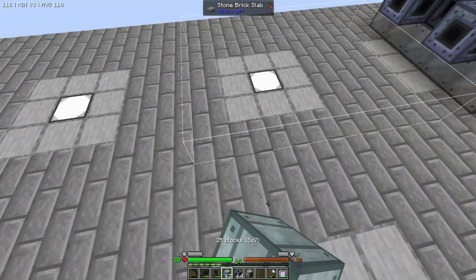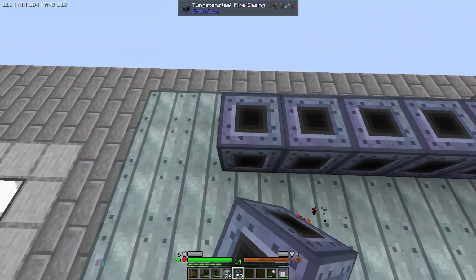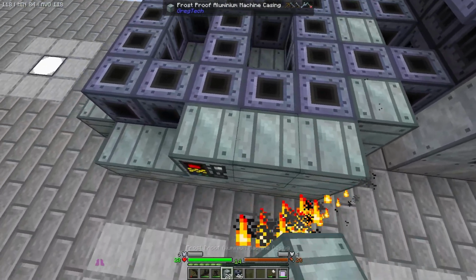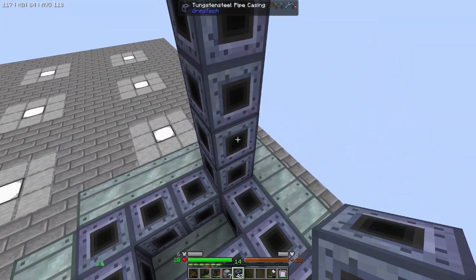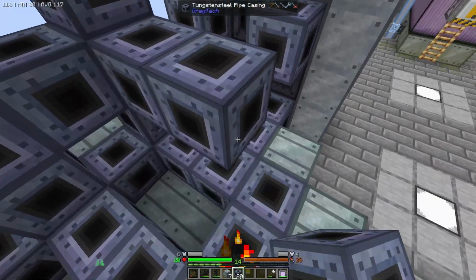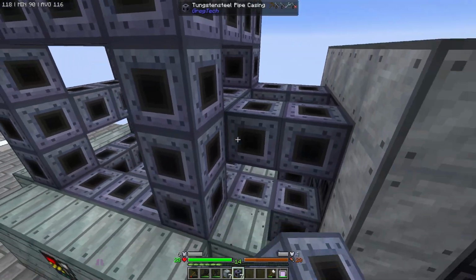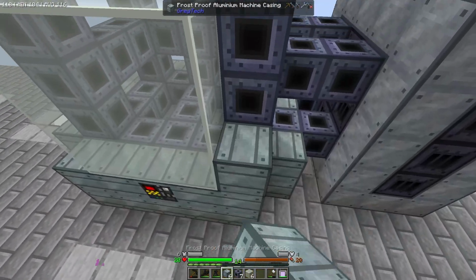We want 5x7, and then add these guys in. Put the controller block in there. I'll put the pipes across like this. That one's wrong. Then pop these guys in. Now we need to make a structure that looks like this. So the idea is you want a 3x3 area in here. Cool. Now we want a little window here. And now basically we have to cover up all the pipes.